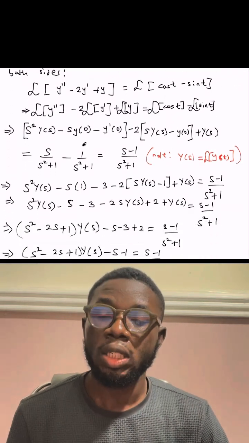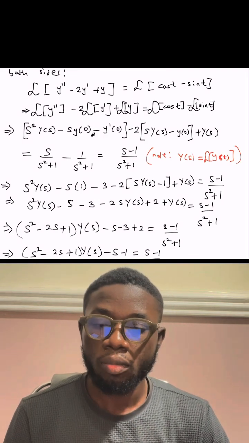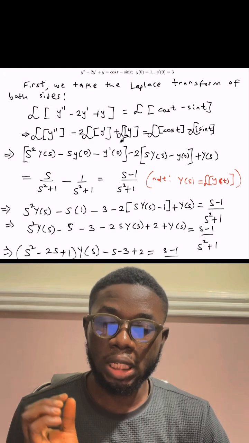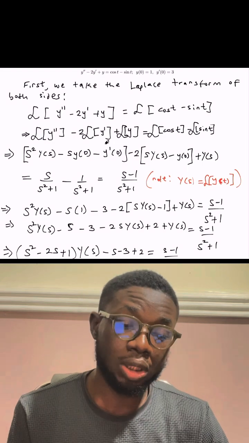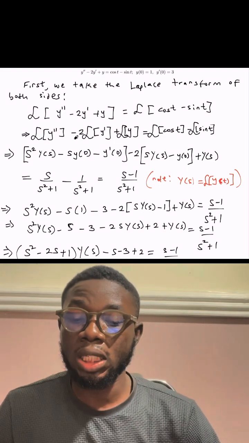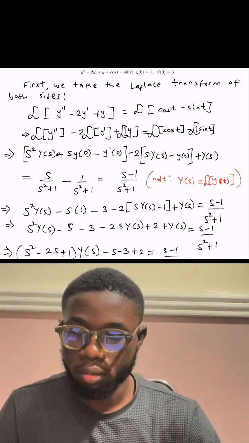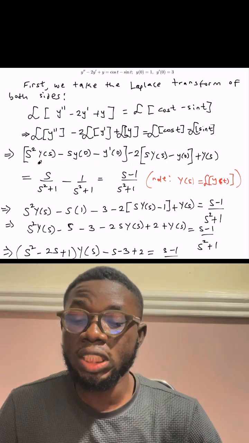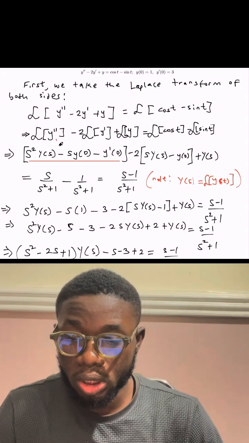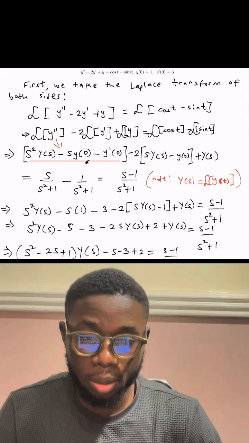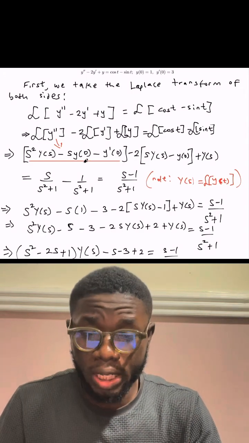So when you move forward, this is where the whole thing now starts. For the Laplace transform, like I said, you need to know the table, be familiar with how this works. When you take the Laplace transform of y prime prime, this is going to be s squared y of s minus s y of 0 minus y prime of 0. This is a standard thing, so you don't need to ask why I got it. This right here is the Laplace of y prime prime. Just go to Google and check for a standard table of Laplace transforms, and you will be able to get all these things.